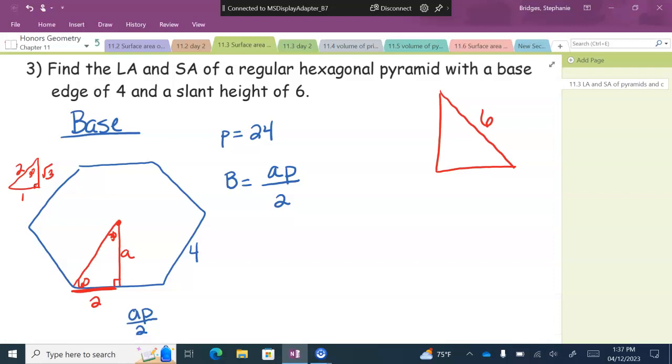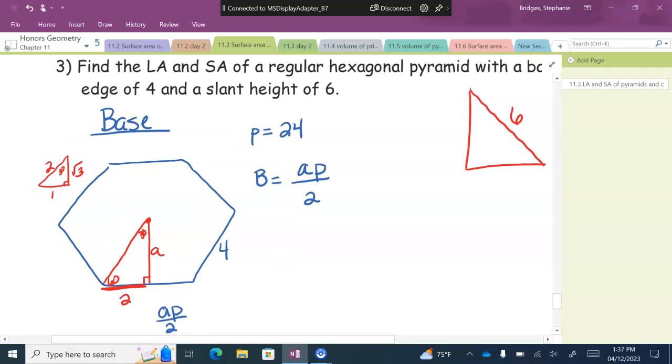Okay, I'm stopping. Tell me where I lost you. I'll wait and let everybody have a minute to catch up. So we have to remember everything that you need in order to find the lateral area and the surface area. We can easily find the perimeter because we knew the length of a side. Finding the area of this base, because it is a regular hexagon, is a little bit more challenging because we have to remember how we did that 2 chapters ago, right? So it's a little bit harder just because we've got to bring some stuff back.